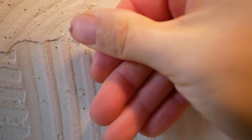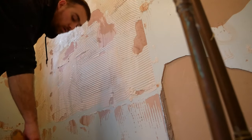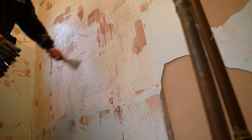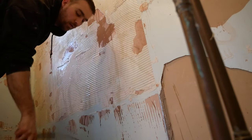This is what you're looking for — it should come up like this where it's actually easy enough just to take a bit off with your thumbnail. Once you do this method, that's what you get and you're in. You're probably still going to sweat and have a bit of a sore arm, but it is a lot easier taking it off if the water penetrates it. You can use a little bit of soap and warm water, which will be better, but cold water works — I'm just using cold water here.